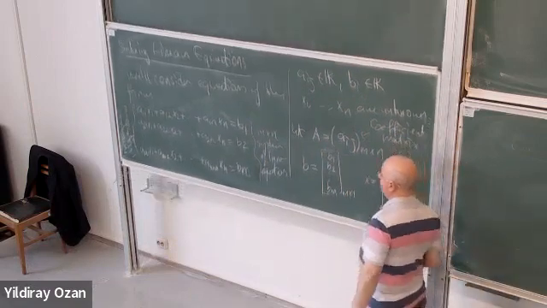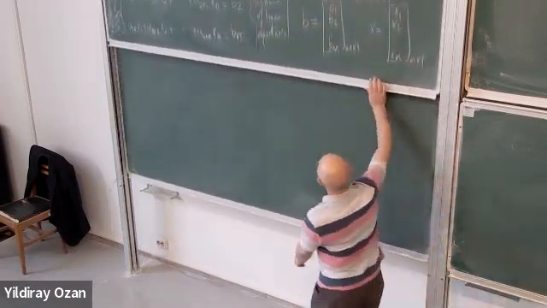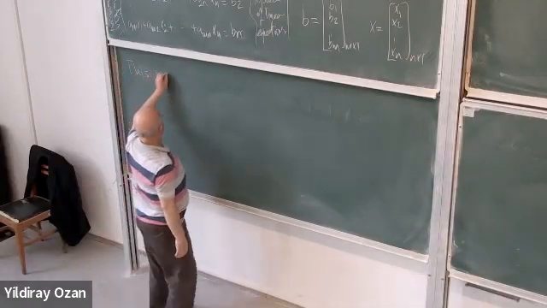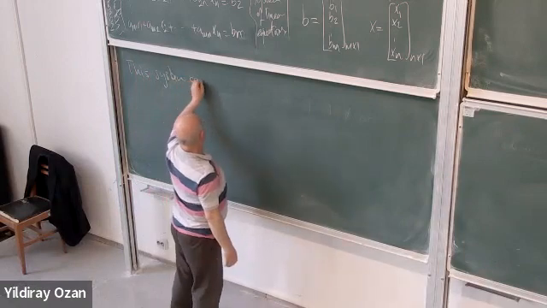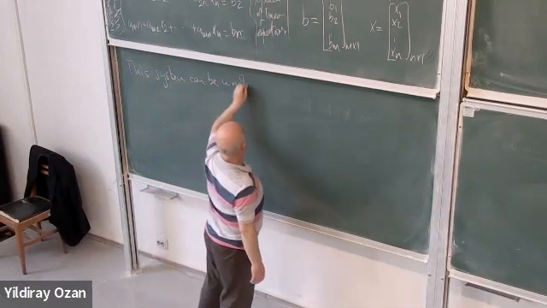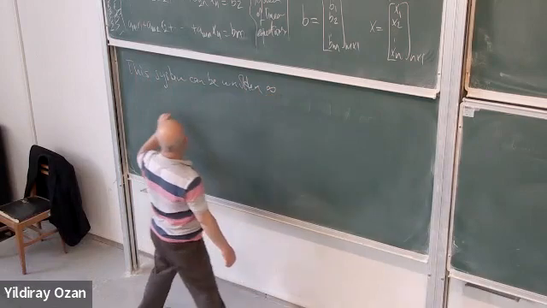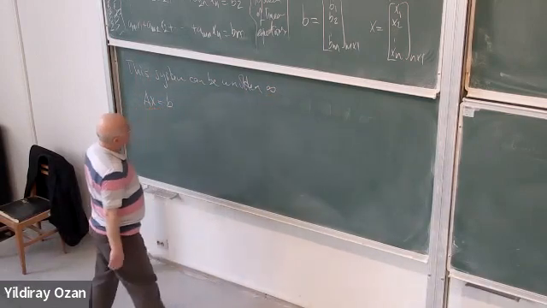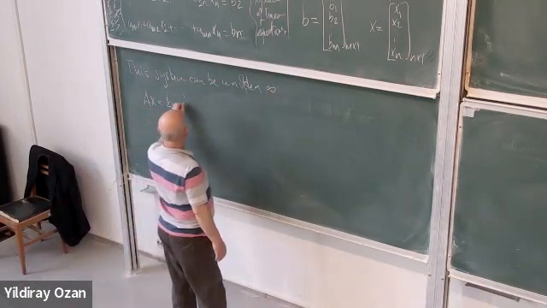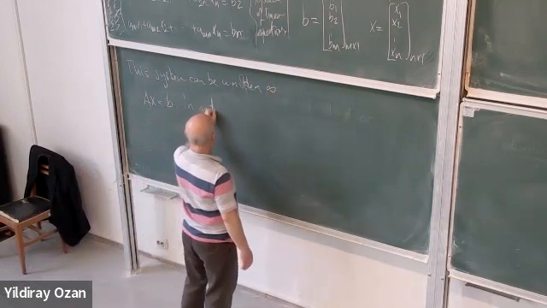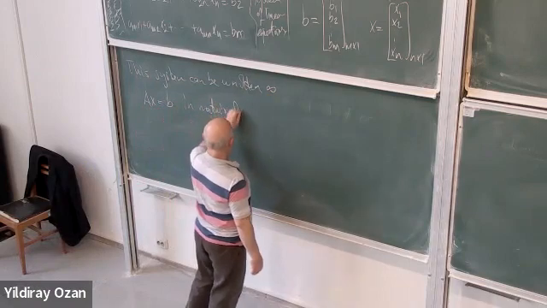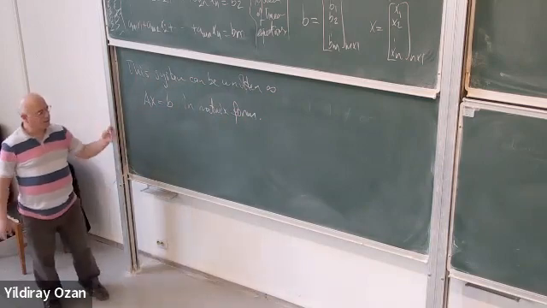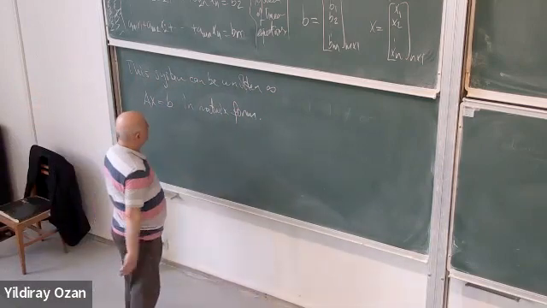I can write this equation like this. See that this is nothing but, for this system, can be written as AX equals B, a matrix equation in matrix form. Okay. Of course, writing like this has many advantages.